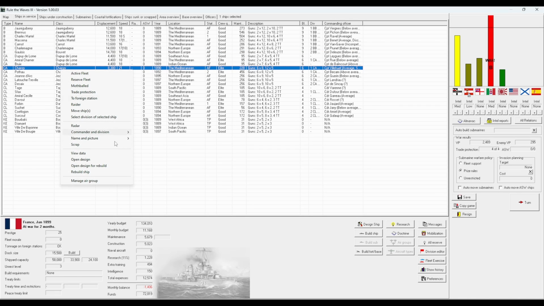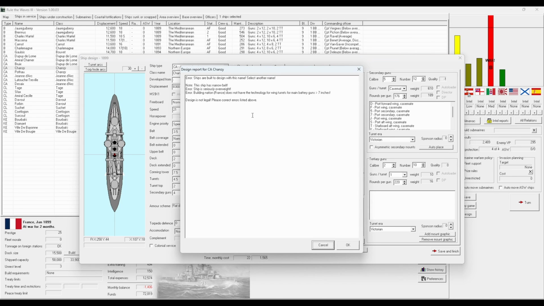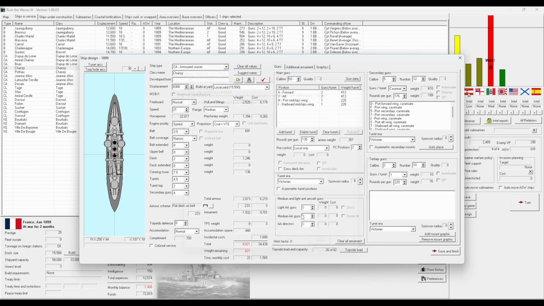You can use some pre-existing ones. So say I'm like, actually, let's put a little bit more. I've got 303. Let's up the armor a tiny bit. Let's put a bit more armor there. Actually, I want better caliber guns. Right, save and finish. And you can see it has to be within a certain look of that previous one. So it'll say develop this one. Be like, yeah, you're going to need to create a new class, new everything.